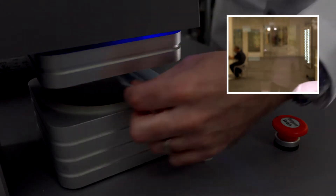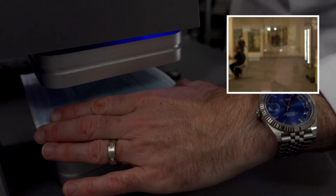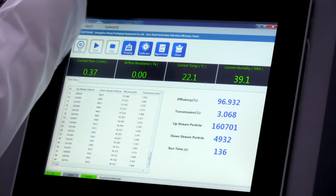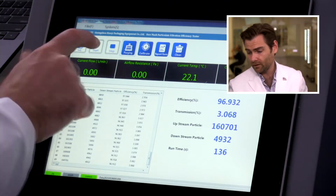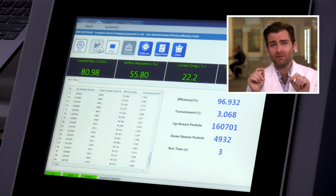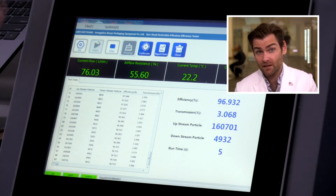Let's put it in the clamper and test this guy. It's got a Made in America stamp right there, just so you don't forget it. Making fun of them a little bit. Let's let it rip. This is a PFE machine, particulate filtration efficiency. Check out the link if you want to know how that works. FHS, if that's your real name. Food Health Safety.